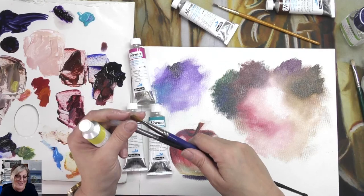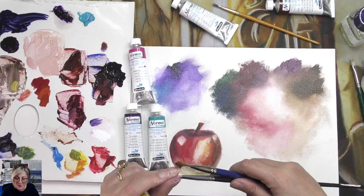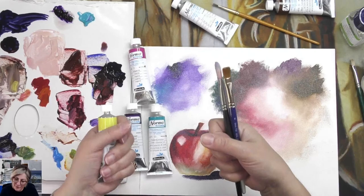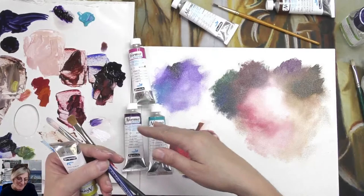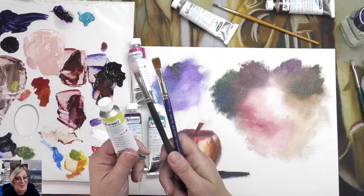Okay, and Chandra says, are they much different than the normal acrylics? Well, yes they are. You mean as in buttery, smooth? These feel a little bit more heavy bodied, more solid than the acrylics, I feel, Chandra. Yeah, it's like when you've got butter at room temperature and it's smoothing on your slice of bread, that's how these are. Okay, nice and soft for small children's portraits. Yes, okay.